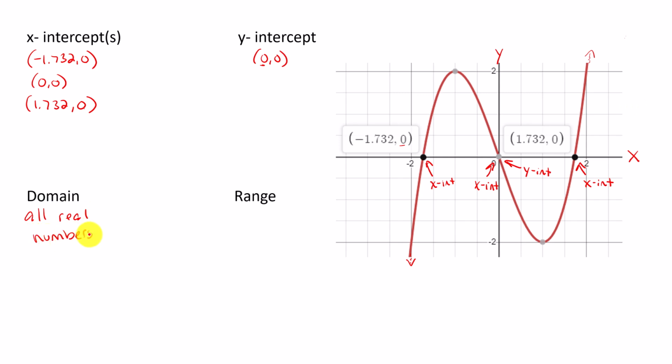Okay, our range then is what y values can our graph have? What y values do we see on our graph? And so if we look here, this is a pretty high y value, but this one keeps on going. So it's going to keep on going, and I'm going to get higher and higher. And this one, as it goes, I'm going to get lower and lower, and that's never going to stop. And so for this example, my range is also all real numbers. Now, that's not the case for all of them, so you have to look at it carefully. But for this one, it is also all real numbers.